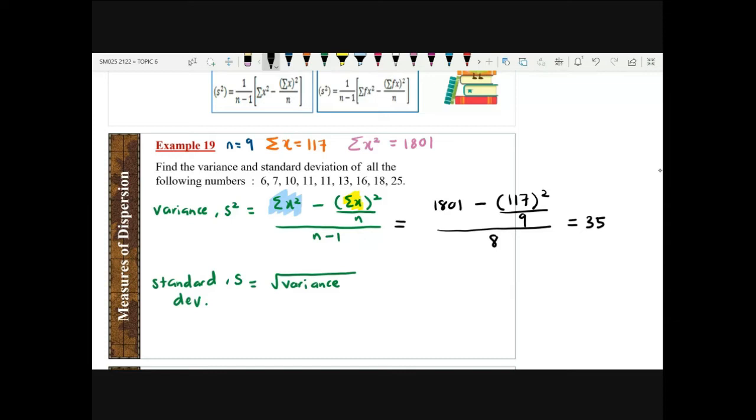Okay. That's for variance. Next one is standard deviation. So standard deviation fixed formula is basically square root or surd of our variance. So here it is surd of 35. Compute this into your calculator, you should get 5.916. Senang kan? Memang senang lah, sebab tu lagi satu reason why this chapter tak keluar final exam.